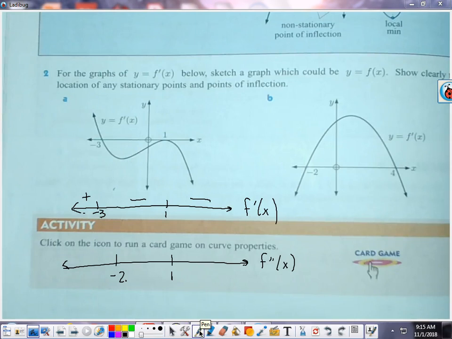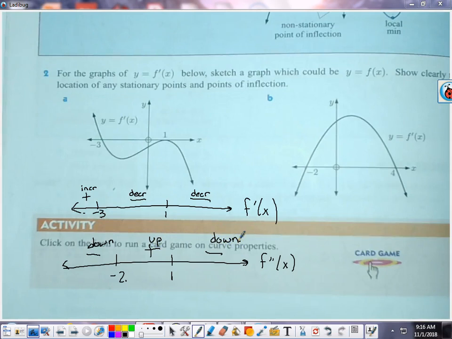Okay, and so we're looking at the slope before -2. Is it positive or negative? Negative. And then between -2 and 1? Positive. And after 1? Okay, so the top graph is telling me increasing and decreasing of the original function, and the bottom sign chart is telling me concave up and concave down. So I just kind of like to write increasing, decreasing, decreasing, and concave down, up, down.